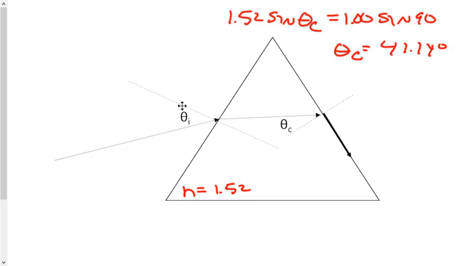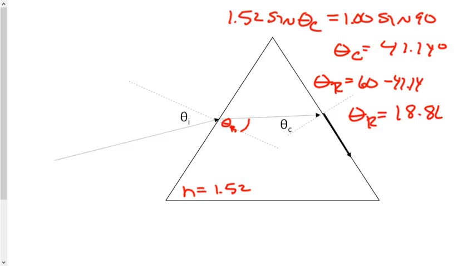Let's go backwards and figure out what angle of incidence our light needs to be on this side of the triangle to make that happen. Well, remember that we need this angle here, which would have been our refracted angle. We'll call that theta sub r. Remember our trick? All we've got to do is say theta sub r is then going to be 60 minus 41.14, and theta r is equal to 18.86 degrees. Again, this trick I showed you in a different video, and hopefully you remember how to do that. If not, you can look at that video before this one.